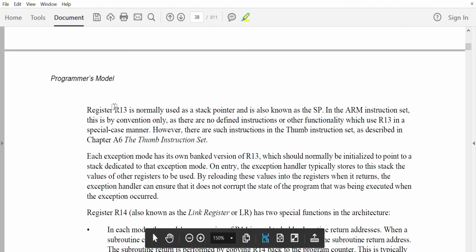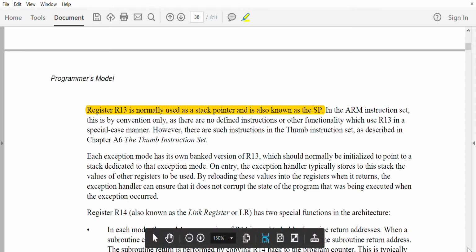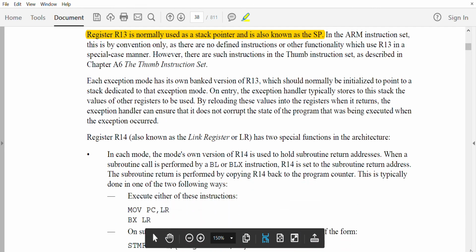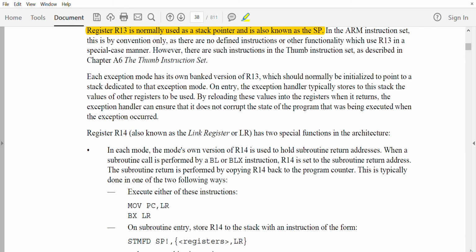We already said that R13 is normally used as the stack pointer, and it's called SP.